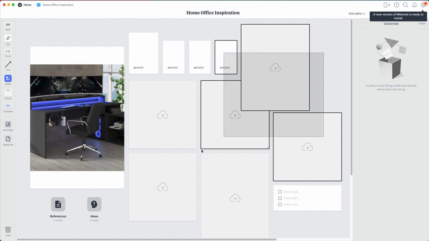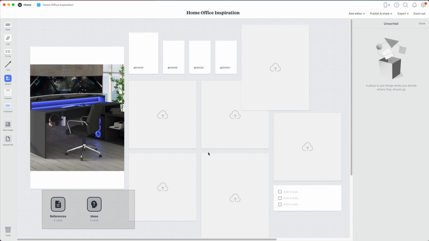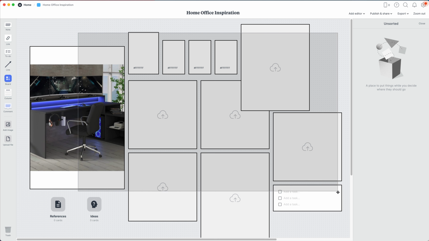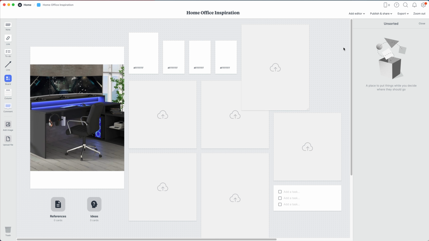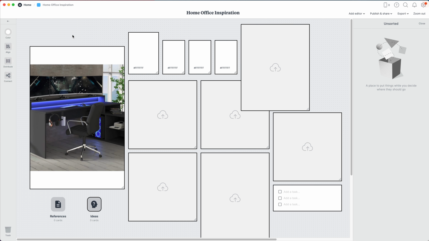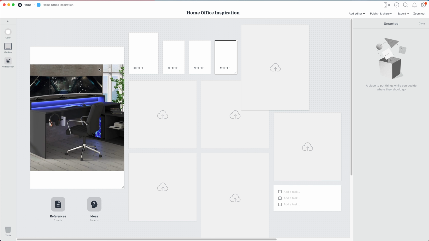Now, the last one that I want to show you, which is probably one of my favorites, is the Milanote web clipper. So Milanote is a place where you can visually bring ideas together, organize creative projects in a visual manner. So it's like a whiteboard really where you can move stuff. Now, this is a board that I've created where I can put images and everything in there. It's a great place to put colors or whatever. You can change the color values or images.